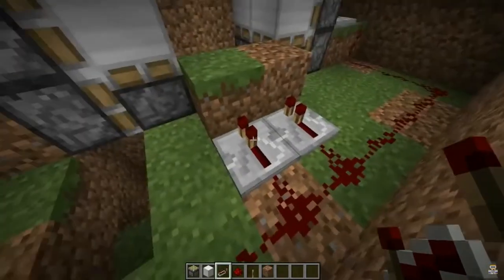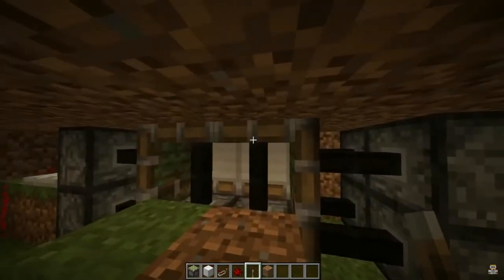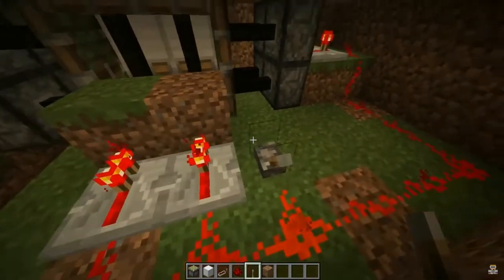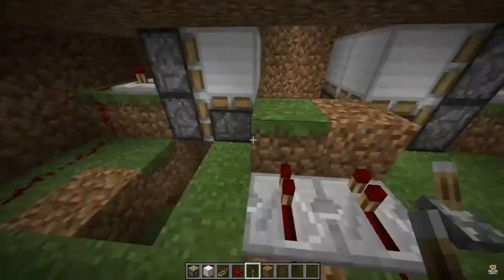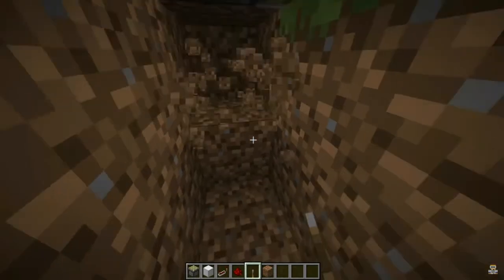Okay, and then what these ones are going to do is, once the lever's down, it's going to cause these pistons to extend, but we still need to power the ones on the other side, and then turn it off and it just pulls back. Alright, so we're just going to go to the other side here.